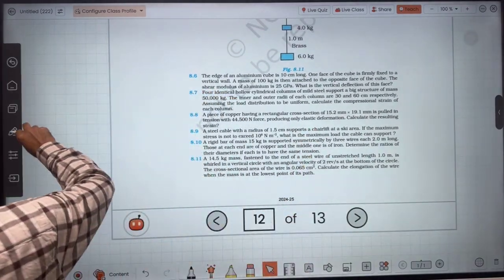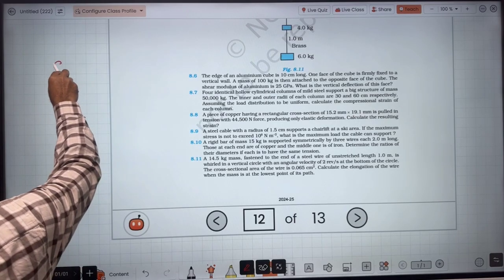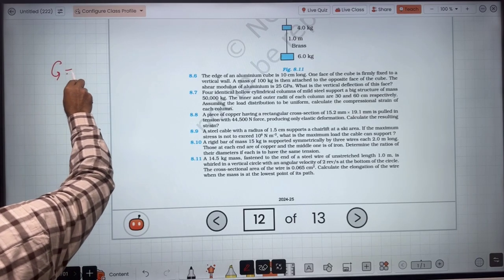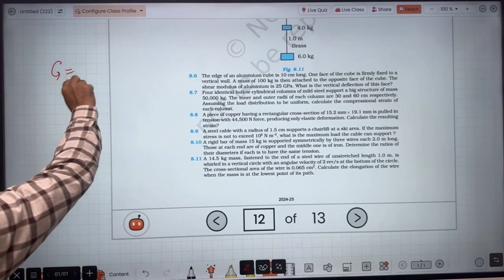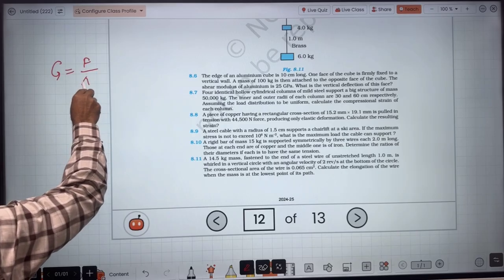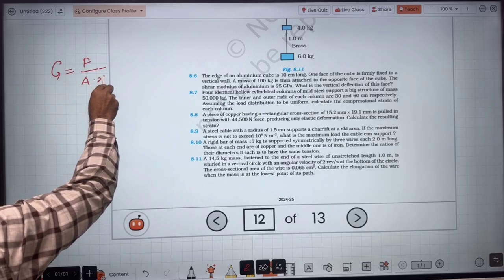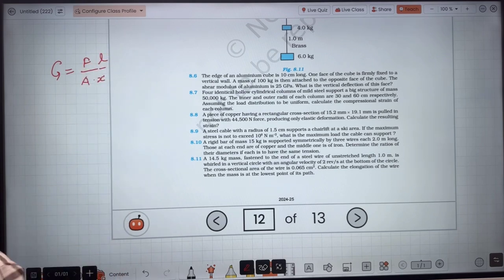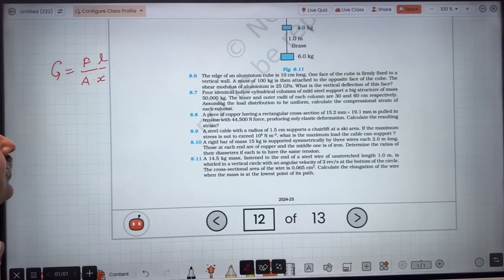So here is the situation we can discuss. Shear modulus, suppose we denote it as G. It can be written in terms of theta, eta also. So G equals F upon A times, here suppose deflection is X and original length is L. Here we can write delta L also, so it does not matter.